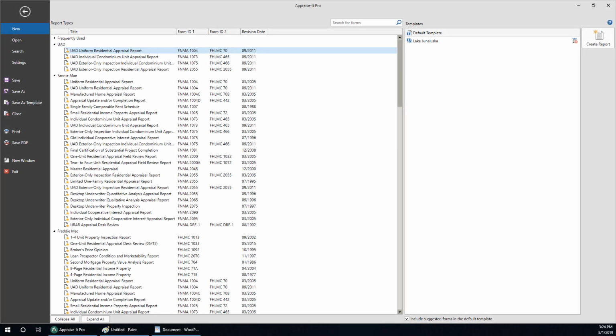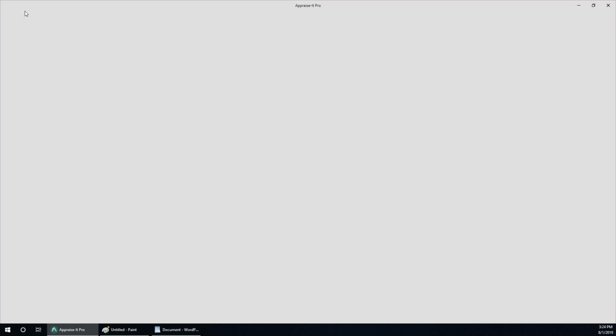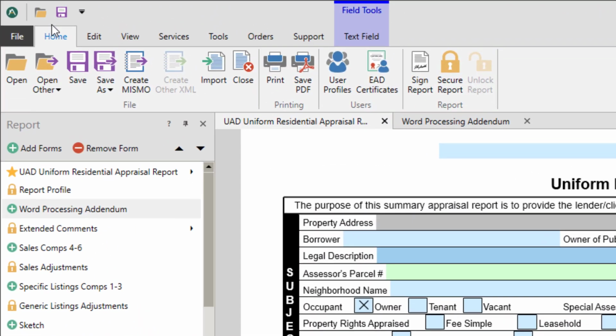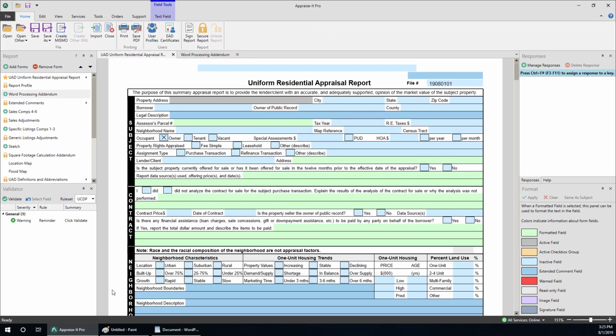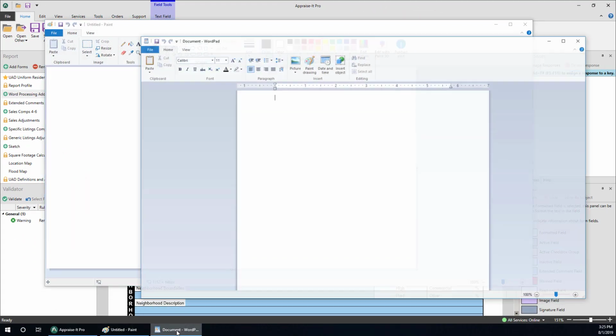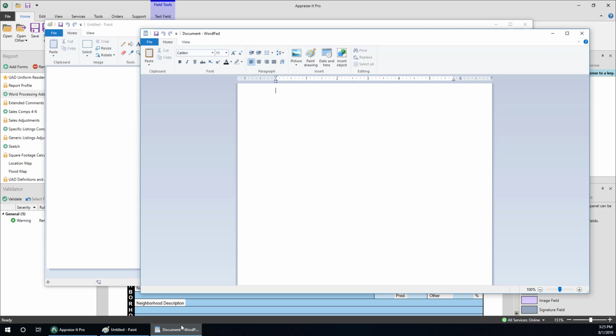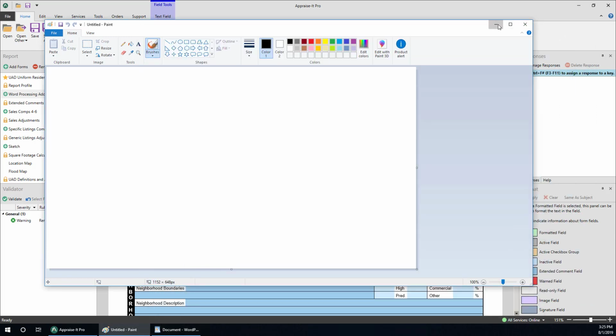One of the first things people notice when using Appraise-It Pro for the first time is the modern and up-to-date user interface. Probably the most prominent component of this is the ribbon. The ribbon, which combines elements of a toolbar and menu, is a big part of Microsoft's design philosophy in Windows 10 and can be found in programs like Office, Paint, and WordPad. Its ease of use, modern look, and superior organization made its inclusion in Appraise-It Pro a no-brainer.